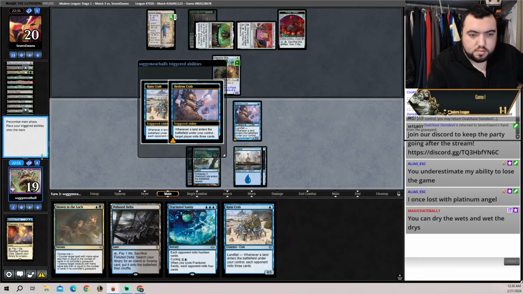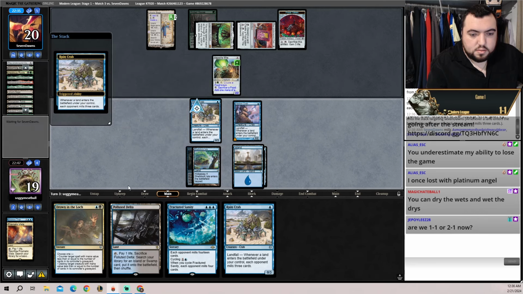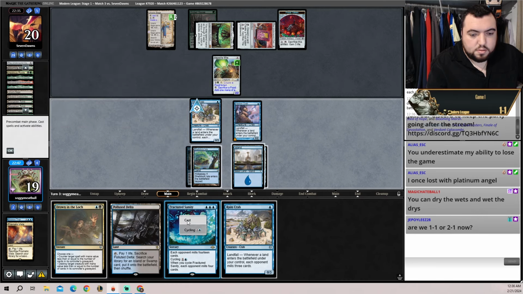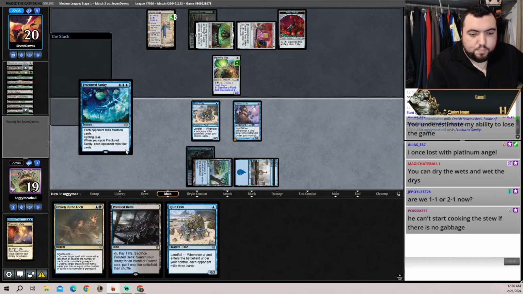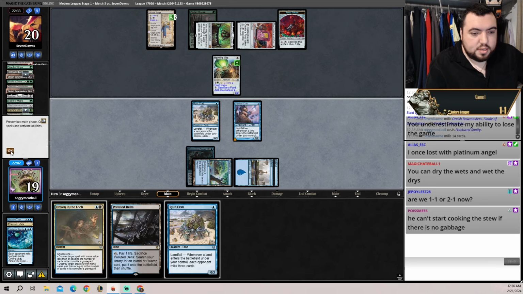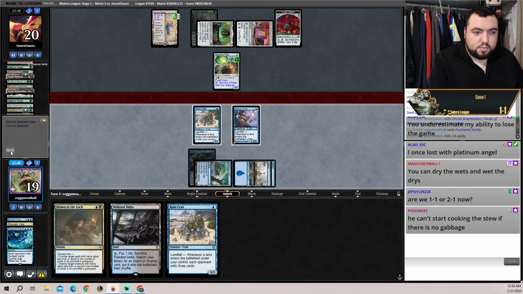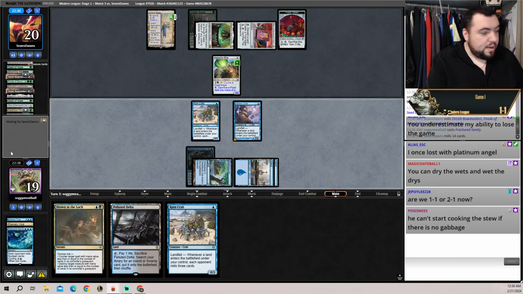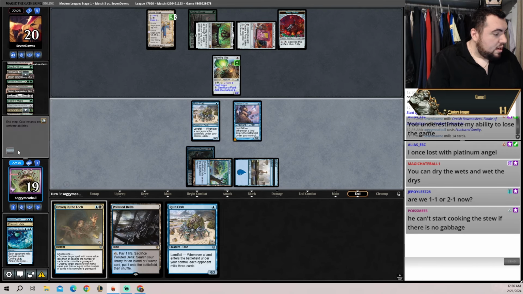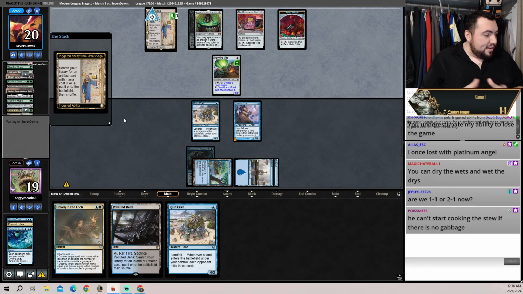Okay. Island. Just click them. Boom. Cast a big fracture. Okay, down to 7. You have 7 cards in a dream. You may proceed. We're 1-1 right now. You can try the wets and west the dries. Yes. We're 1-1 right now, so.